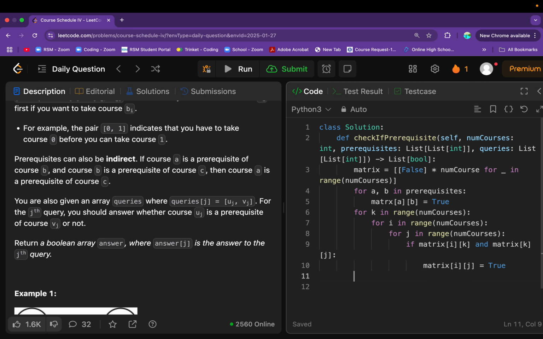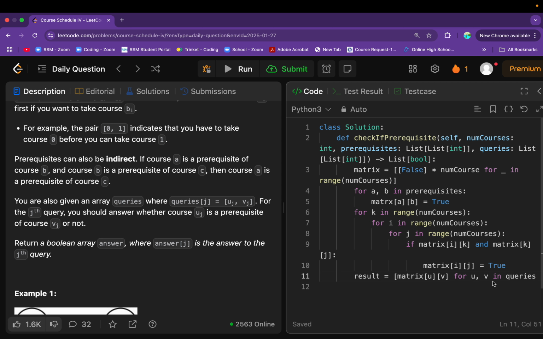And effectively, once we're done building and populating the direct courses and the indirect prerequisites, we simply have to get the result and return the array. So I'm going to initialize the result on one line, which makes it a little bit easier to type out in Python. Effectively, it's going to be an array of every single matrix at index u, index v for every single u and v in the queries.